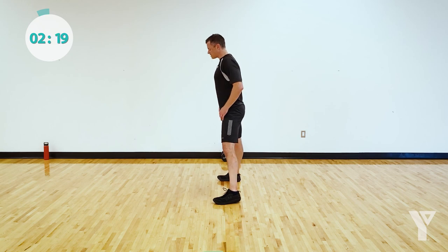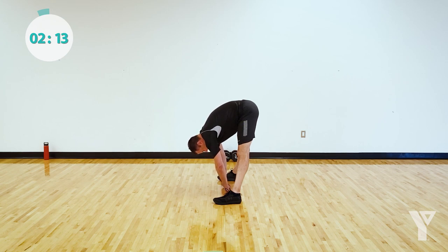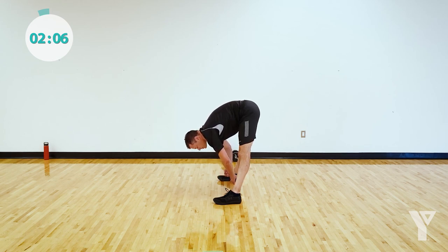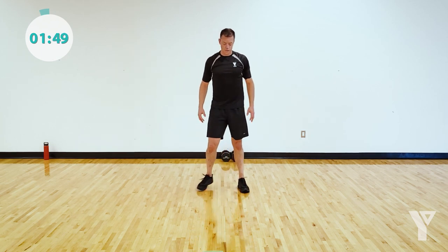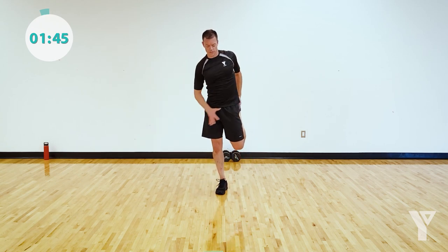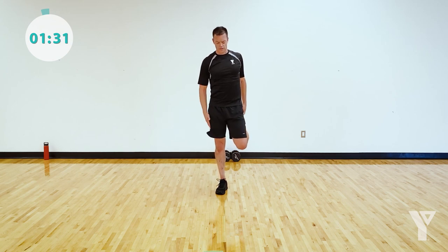Back to that forward fold one more time — nice wide stance, tipping at the hip, releasing any tension in the hamstrings, low back, upper back, and neck. We worked the back side of the body in those bridges and also in the dumbbell snatch, so we really want to remove any tension and soreness. Soften the knees and slowly come back up to standing. Let's grab one shoe — I like using two hands, really stretching for a nice gentle stretch in the front of that thigh. Let's do that for the other side.